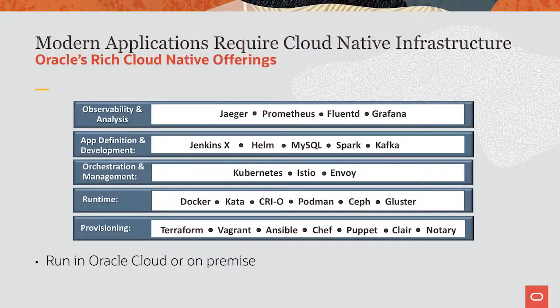Part of OL is also a cloud-native environment, so all these things I talked about with Kubernetes and so forth, we actually ship as part of the operating system. So if you want to run it on premises, you don't have to go somewhere else. You can just get all of this from us. It's all supported. It's all part of the Oracle Linux subscription and also as part of Oracle Cloud.